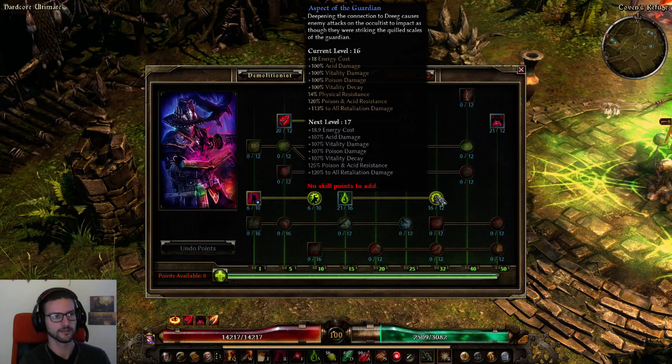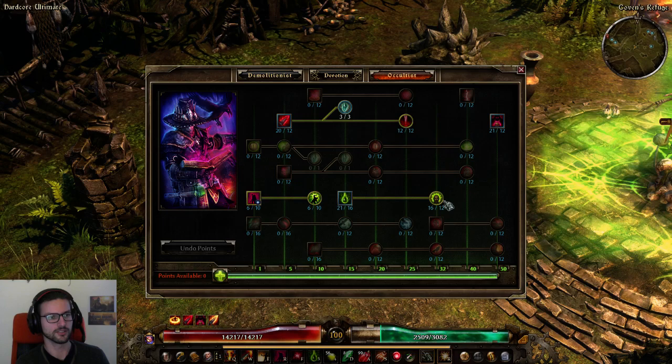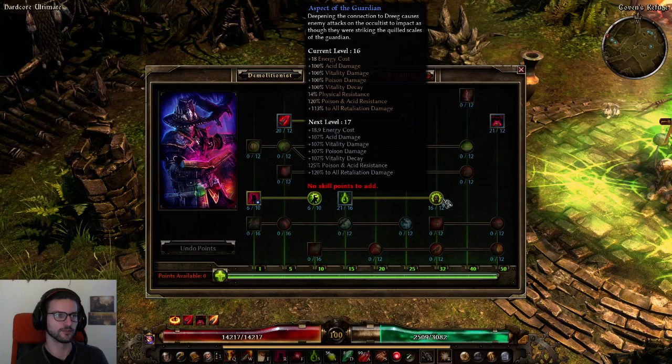Usually on a chaos build I would only put this to the soft cap and not overcap this. But since, as I said, we have quite some points to spare, right? So we can put this to 16 out of 12 actually here and get like 2% more physical resistance, that's fine.